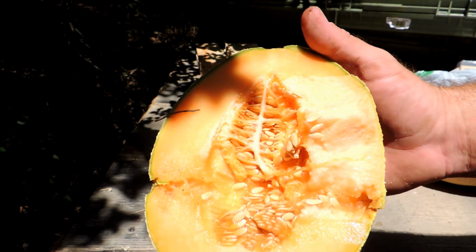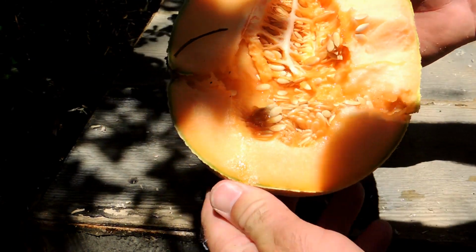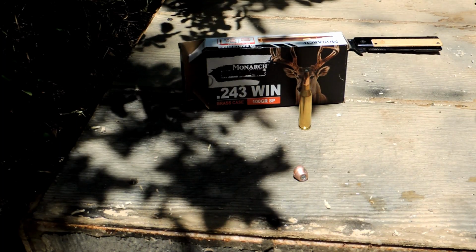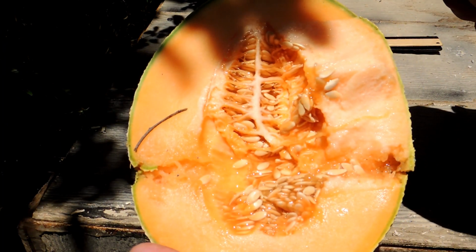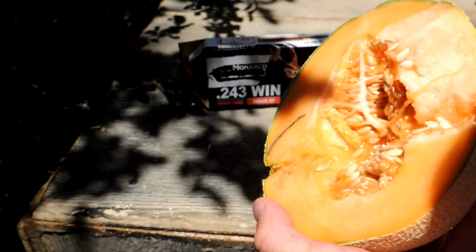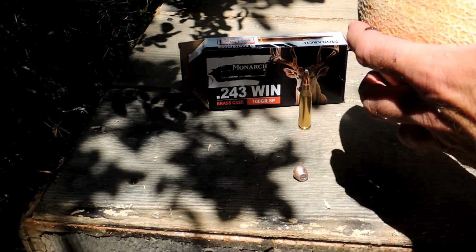That is definitely fascinating. Battery went dead. That's cool. So there's your wound channel. They got stuck in the cantaloupe. There's the opposite side. Pretty darn neat. I was wondering why there really wasn't that big of a hole coming out the back, and that was just the lead shards going through.